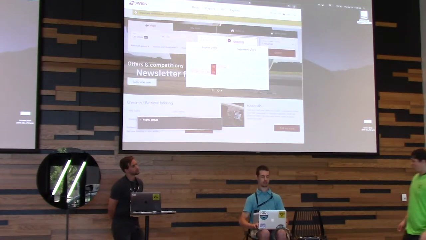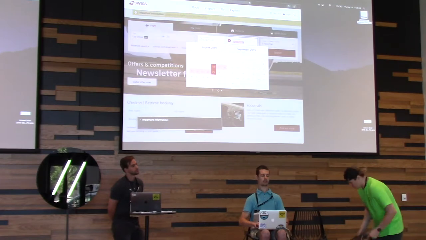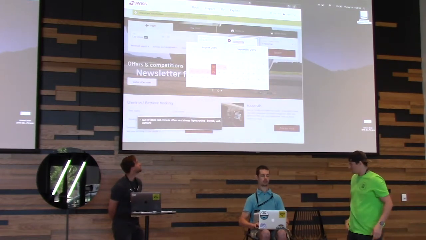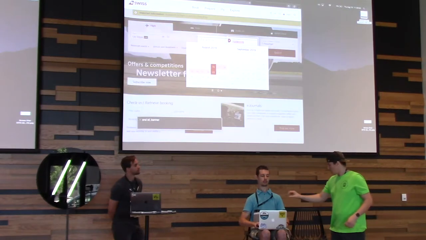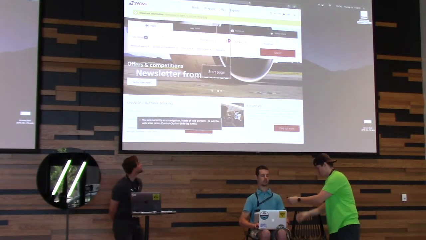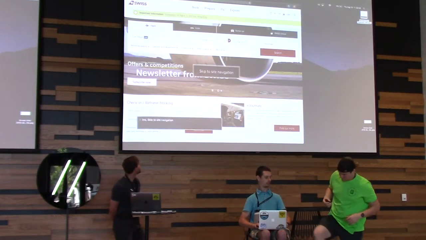To enter to flight group. Heading level 2. Flight main. Heading level 1. Important information. You are currently on main. Out of book last minute offers and cheap flights online for main. You are heading level navigation. You are heading link. Start page. Heading level 2. Skip links. Link. Skip to site.